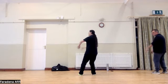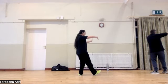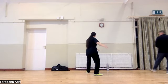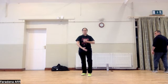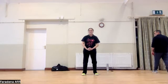Turn to your left, weight on the right foot. Turn to your right, weight on the left foot. Turn the foot out. Step. Open, or mirror open, on the knees. Right cat stance. Very good. Not bad.